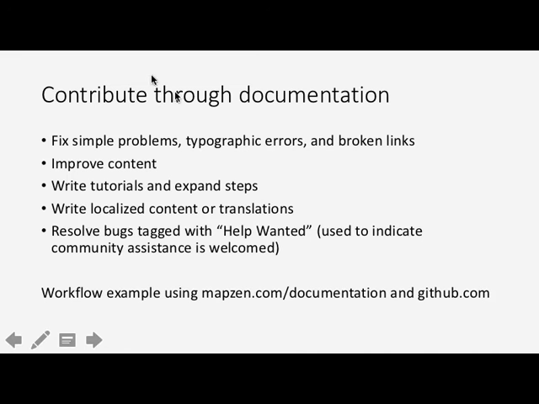I'm going to talk about how people can use documentation to contribute to open source projects. As a writer, we have skills like finding typos and writing tutorials, all these things that you can do. To start working with an open source project, the documentation is a really easy way to become a contributor to it. So I'm going to talk about a case study at my company, Mapzen, that uses GitHub to contribute to the documentation.